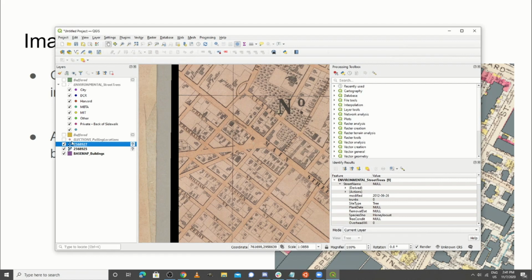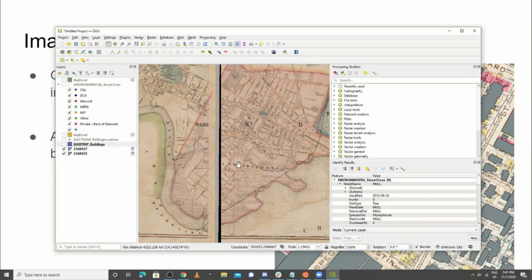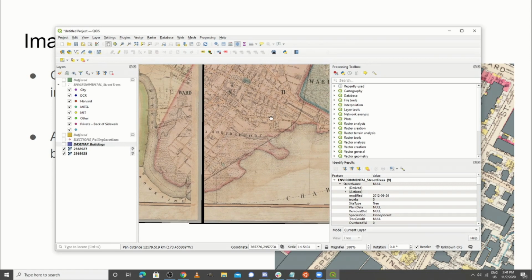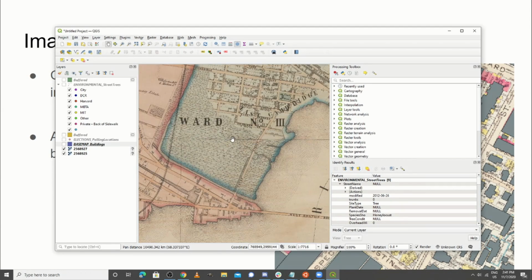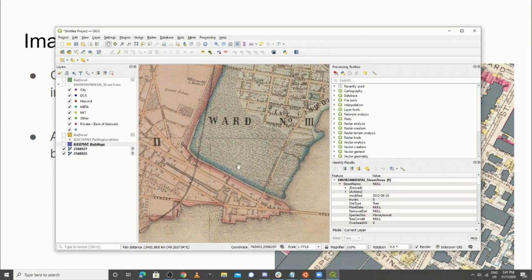So this is a historical map of Cambridge. This is Cambridge in 1957. So we can scroll out here and see, unsurprisingly, that Cambridgeport was a swamp, and Ward 3 was over here. This is East Cambridge, the small part of East Cambridge, and south of East Cambridge was a swamp. So what does that look like now?